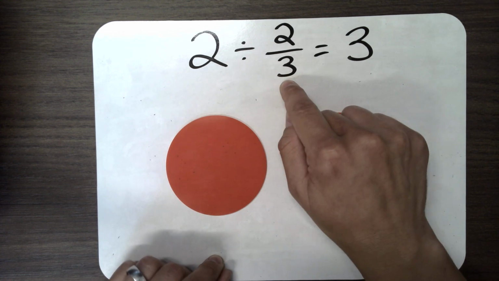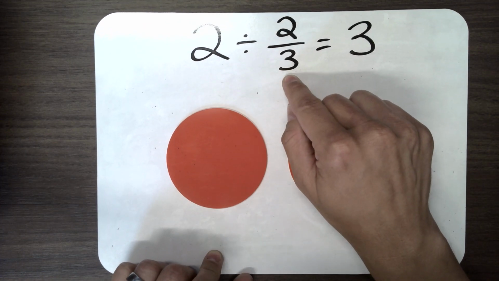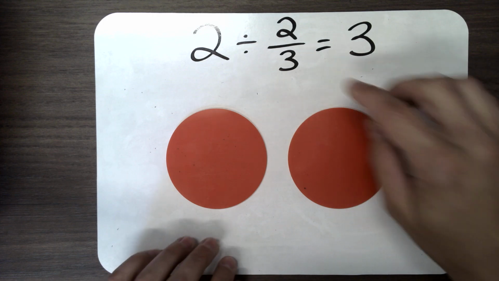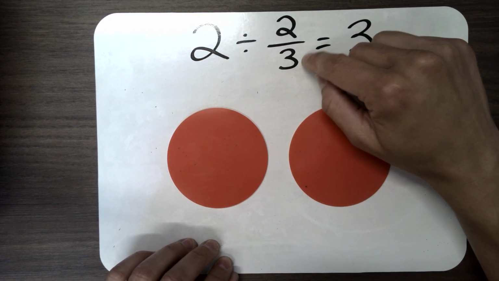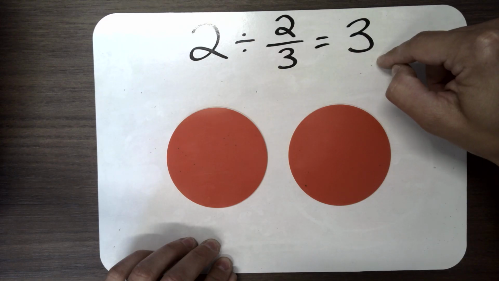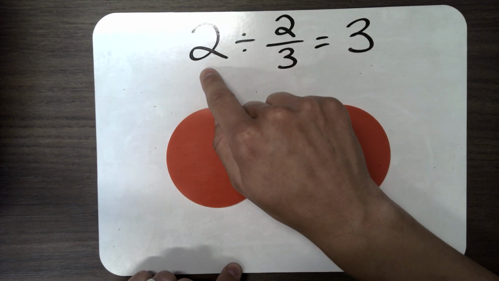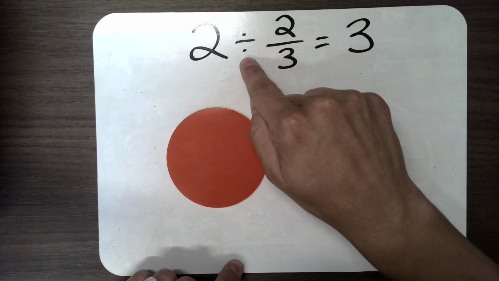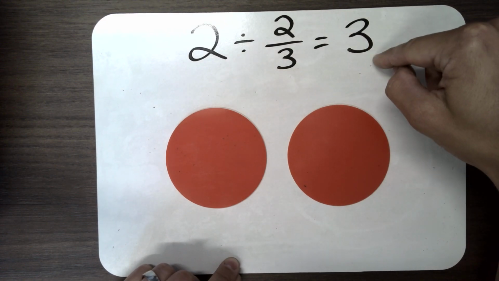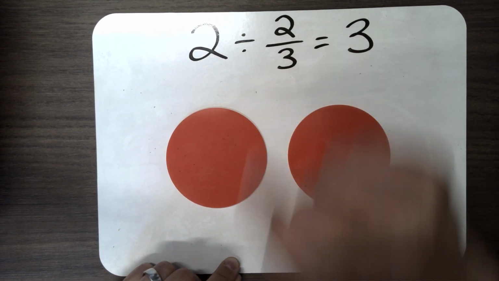Our divisor can either be the size of the group or the number of groups. So we could solve this and model this either way, but it'll be easier to think of this 2/3 as the size of each group. Then that quotient will be the number of groups. So from this 2, we're going to show how we can divide this into groups with the size of 2/3, and that will give us 3 total groups with that size of 2/3.